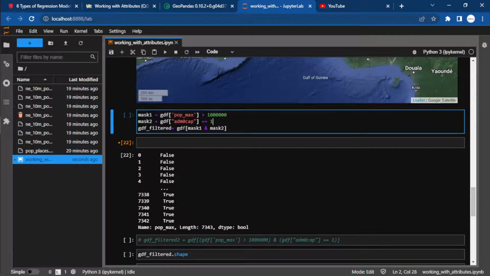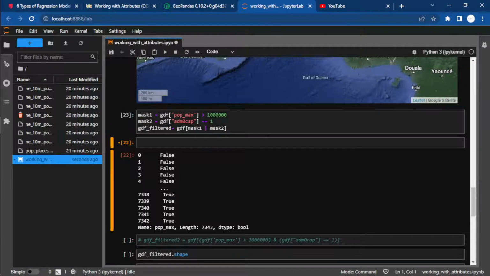Then we are filtering our GeoDataFrame using these two conditions, mask 1 and mask 2. So where these two conditions are both satisfied. If you want where either of the two is satisfied, we use this pipe symbol. But here we want to filter for where both have to be satisfied.